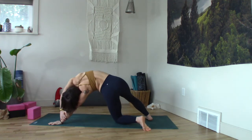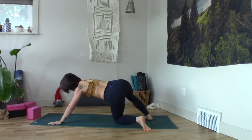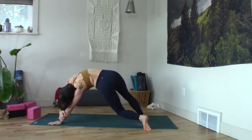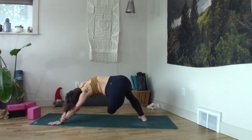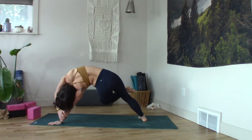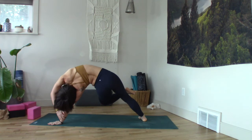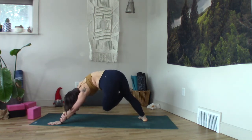Option to hold the bind, option to connect right fingertips or a fist to the right side. We're going to keep the right foot weighted to the mat or the right paw weighted to the mat. Lift up your left knee. Now take your left ankle, cross over top of the right thigh or right knee, sit back, root back, and spiral open. Bend, root back, and twist. Bend, root back, and twist.